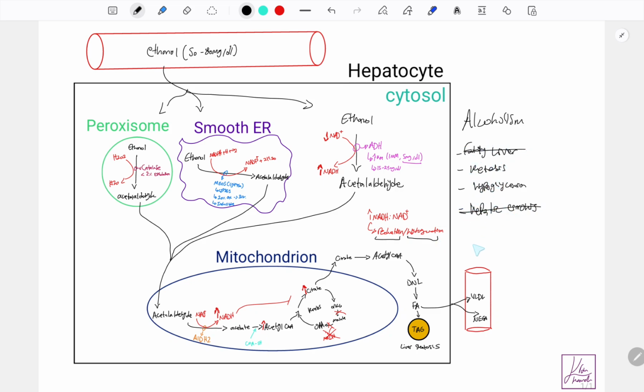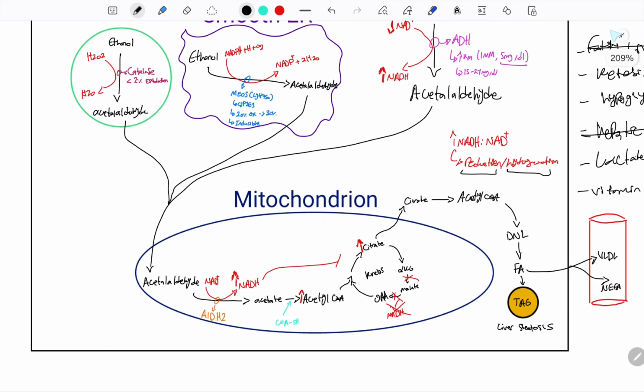But how do ketosis and hypoglycemia come about? And I'll add a couple more here: lactate acidemia, lactate acidosis, and there is another one. There's vitamin A deficiency as well. This can also happen. So we're going to talk about this one, this one, this one, and this one in biochemical detail. Okay, so let's go through it.